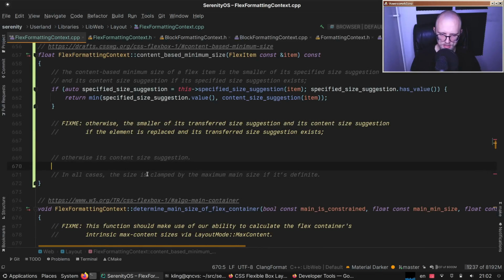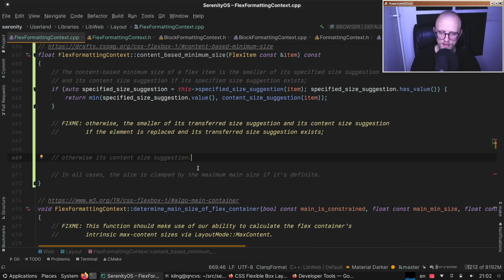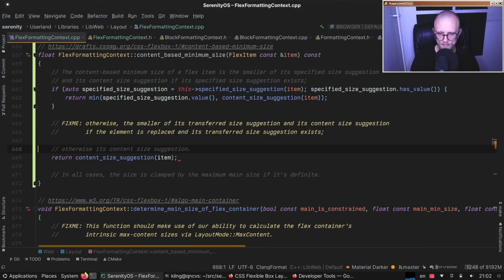And in all cases, the size is clamped by the maximum main size if it's definite. All right, so we should apply the main max size, like max width or max height property. So that's just content size suggestion for item, right? In all cases, we should clamp.